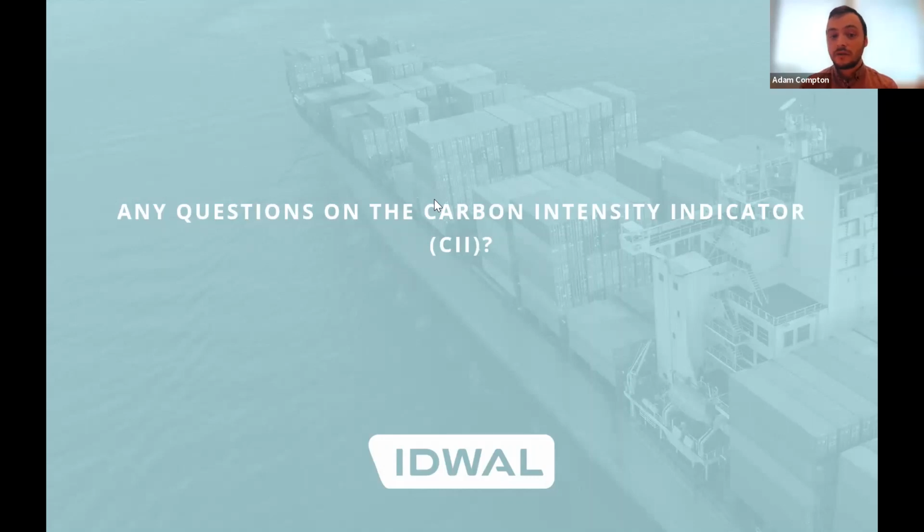So first question of the day, where do I get the information to calculate the CII? Well, this information you already have to compile and send to the IMO DCS data collection service every year anyway. So this is the information you provide for your last year, and this is your fuel consumption, fuel type, and distance traveled. And this must be supplied to the IMO by the 31st of March the following year. So for example, the data for 2020 has to be supplied by 31st of March 2021, and so on.